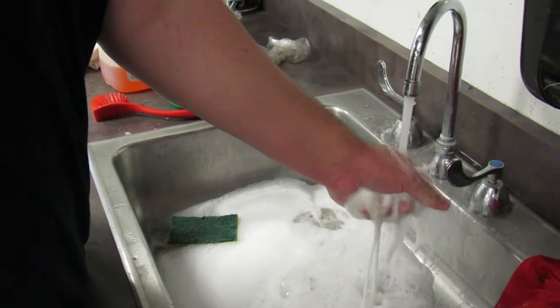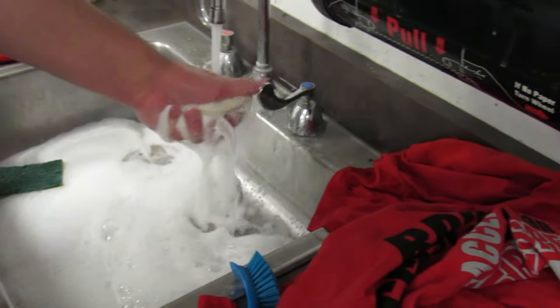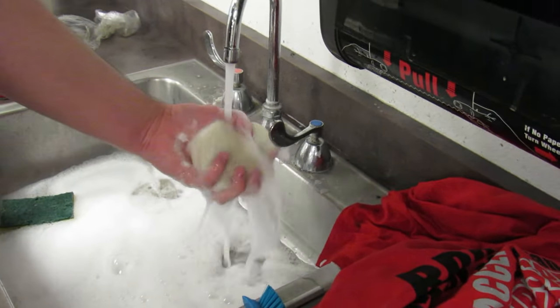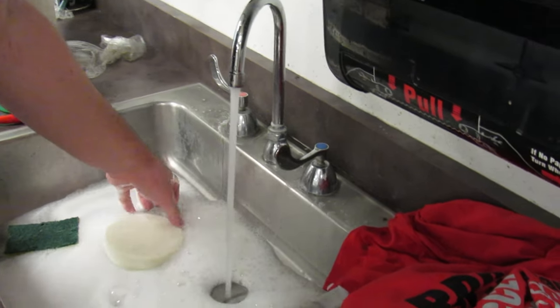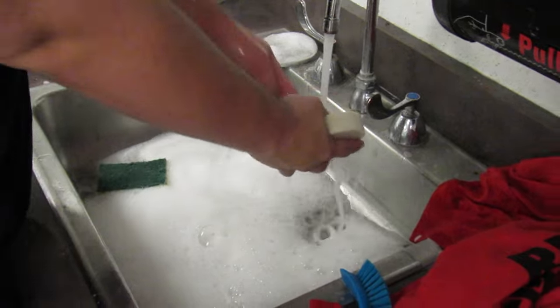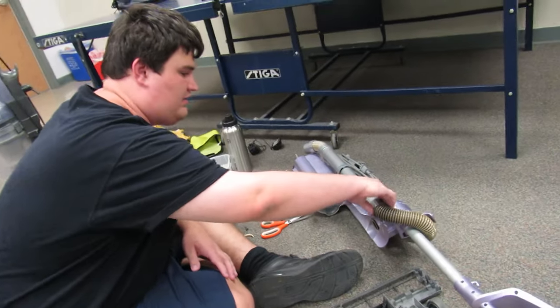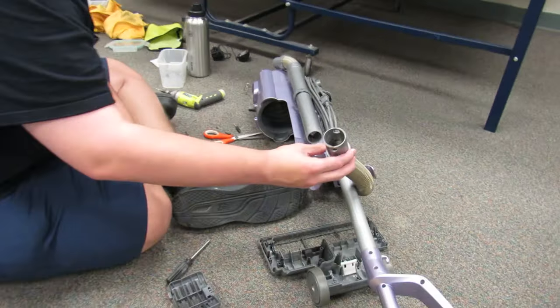They look so similar, but I'm not sure which ones they are now. You can see there's a lot of soap in it. And then there's this guy in here. I'll put him right here. But now, this hose. So I'm gonna pull this off. There it is.